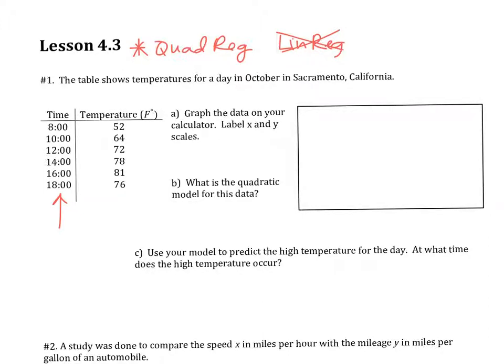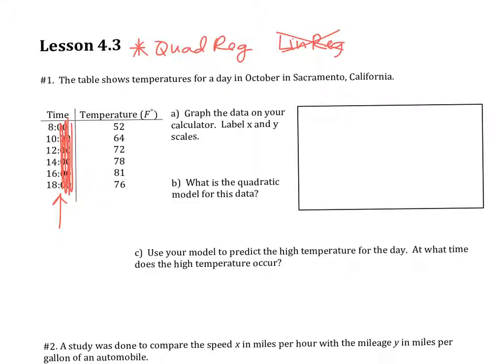Think about it this way, okay? If I were at 12 noon and I wanted to go 1 hour later and I went to 1, you go all the way back to 1 o'clock. Mathematically that's going to drop way low on your graph, right? We don't want that. So we're going to use military time so that it follows a true pattern of how the time is changing. The other thing to note is you don't need to plug in the zeros, okay? You can just plug in 8, 10, 12, 14, 16, 18, okay?